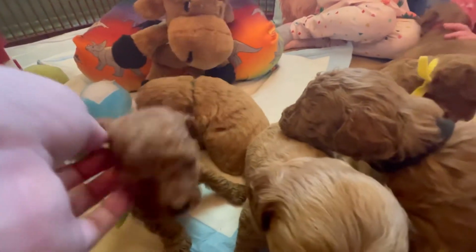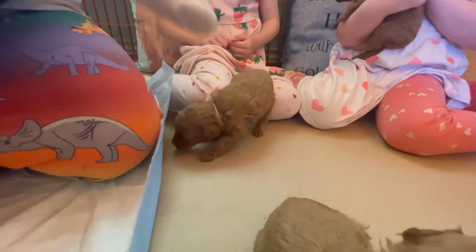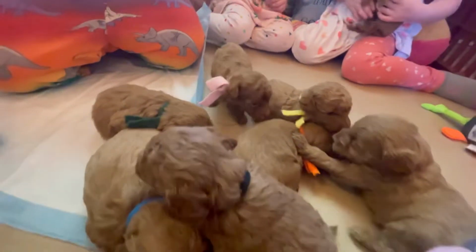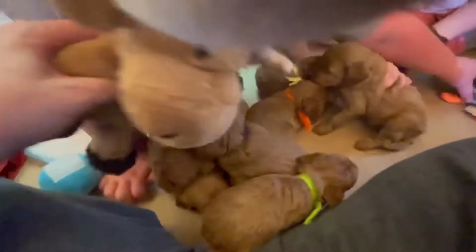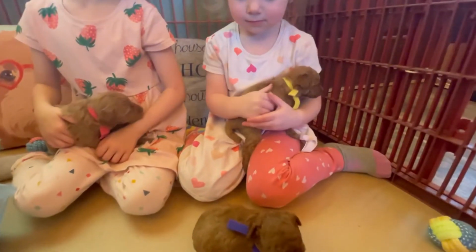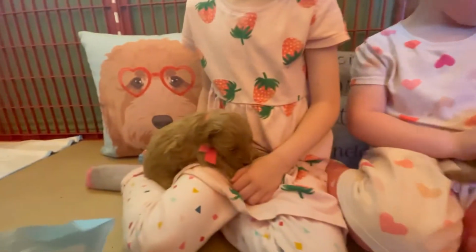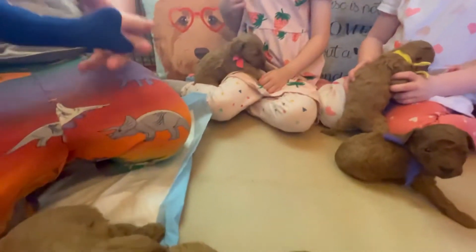I'm a girl. So basically, we're just playing around. Look, she's crawling off of you. Yeah, she wants to play now. You're gonna play now? And that means I'll hold this little doggy. Hopefully next week they'll be running around a little more. Little elephant. I have a puppy now. You're gonna hold yellow now? Yeah. She's sweet, isn't she? Aw, she's licking you. I think she likes you. That's a funny sound. Do they like that sound?